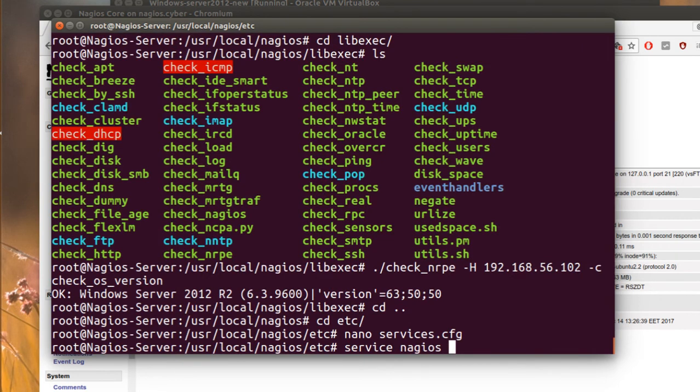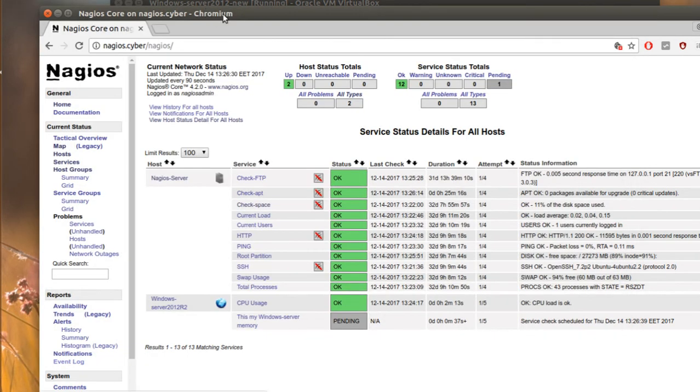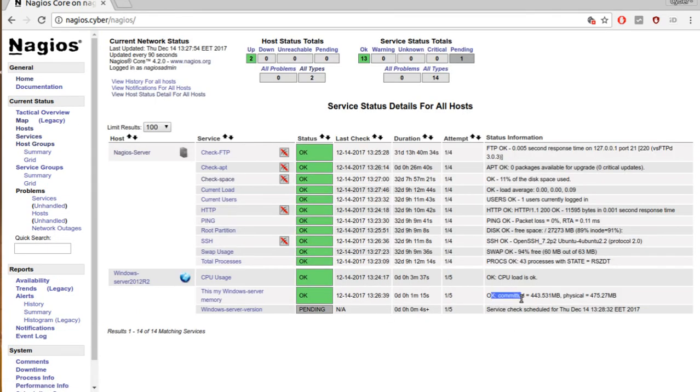Service nagios restart. Here I get the memory which is in use, this is physical. So this is a Windows server here, this is the version.